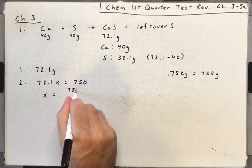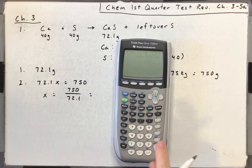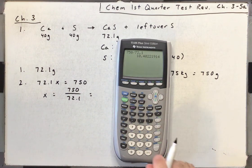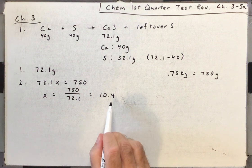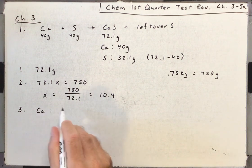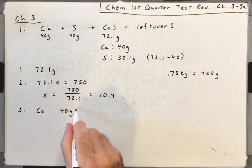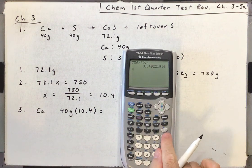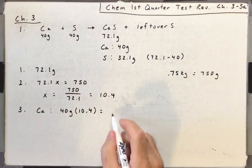X is going to be 750. We'll divide both sides by 72.1. And I want to take this number out a little bit, okay, so we get a better estimate. So 750 divided by 72.1, that is 10.4, and that's probably enough. So 10.4 is our multiplier. So our recipe, what you do is you take calcium, and it's 40 grams, all right, the amount right here, 40 grams times our multiplier, 10.4. All right, so 40 times 10.4 is 416 grams.